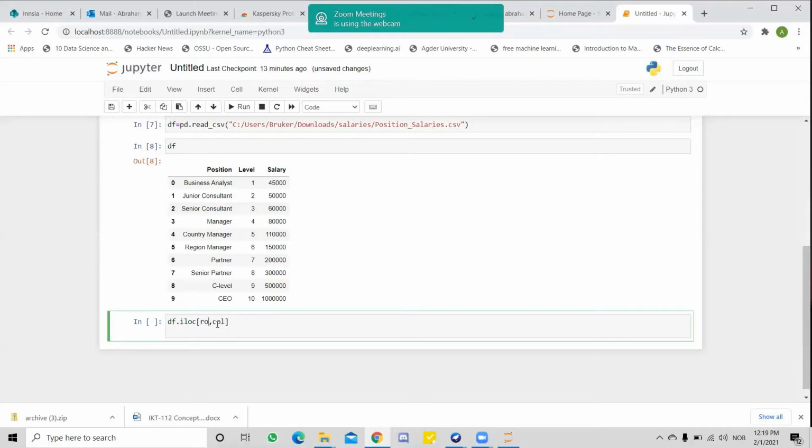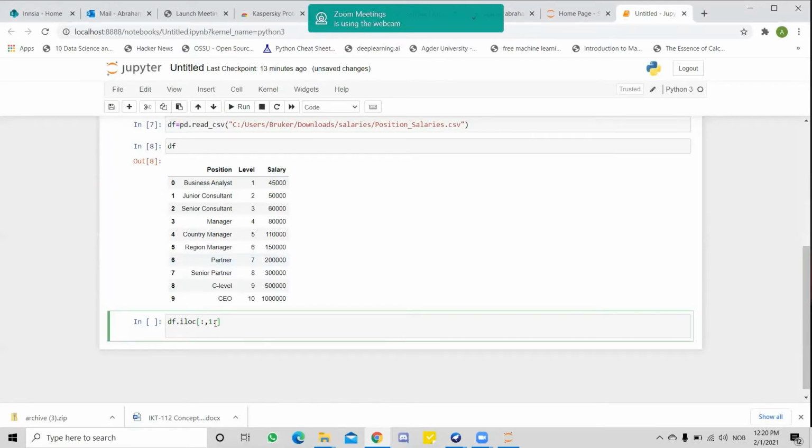So I will choose all the rows because I have to select all the rows. But when it comes to columns, I will not choose the 0. The index begins with 0, not 0. I will begin from the first one, but I will not select the salary because this is my target variable. I will exclude this one.